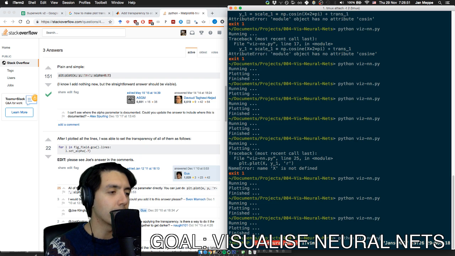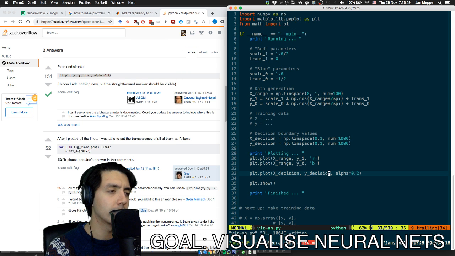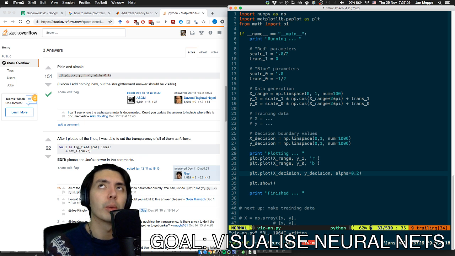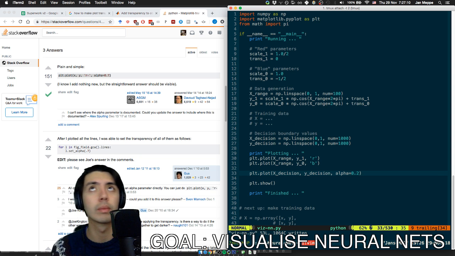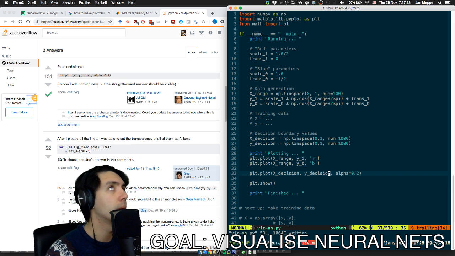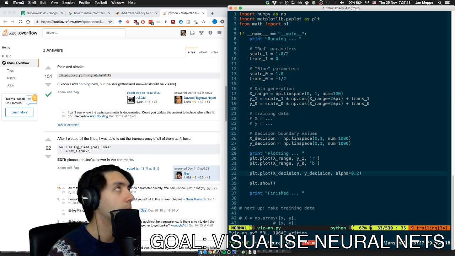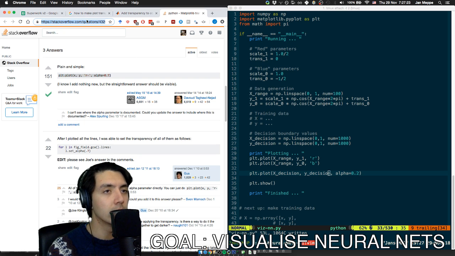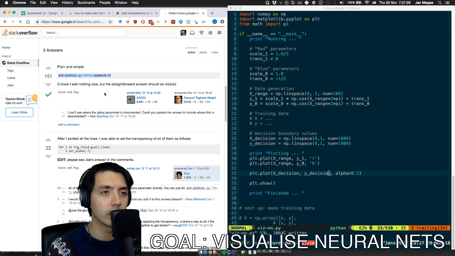Okay, now I have to think a bit because, okay, that's odd. Let's see. Oh, of course. Wait. No, wait. We need a lot more. So we need to specify like a grid. So we need like not an array, but a grid. So let's make a unit grid, numpy. Let's see what this results in.